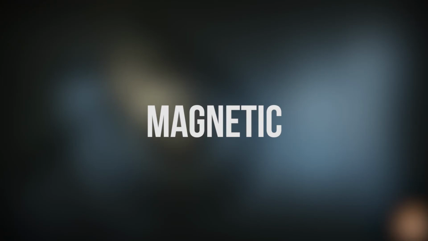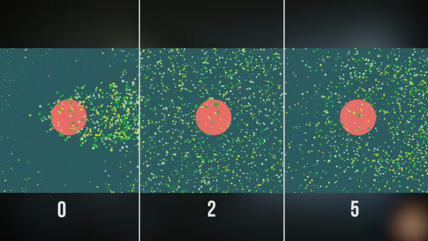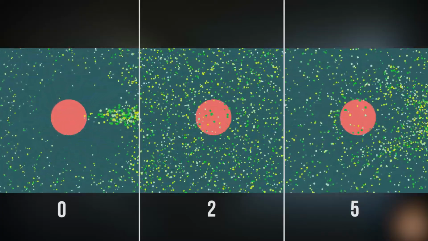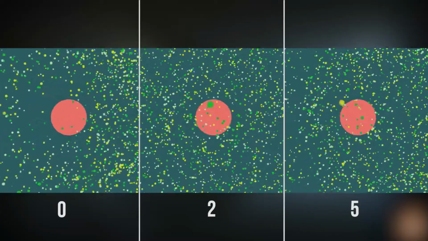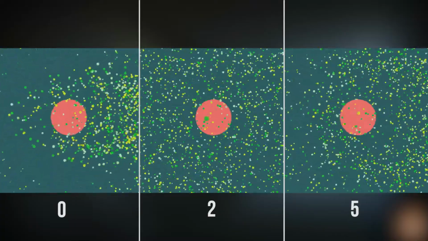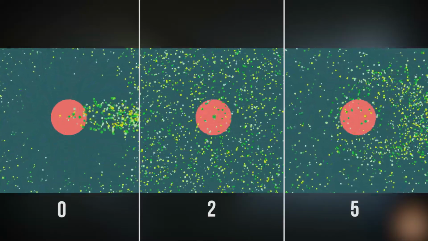A magnetic field will simulate magnetic attraction between particles or objects. This one is interesting because the movement it causes is determined by the velocity of the particles once they're in motion. You can see that the pattern of movement changes depending on the direction and speed they're going. A higher strength value will move the particles through the same pattern, but a little bit faster.